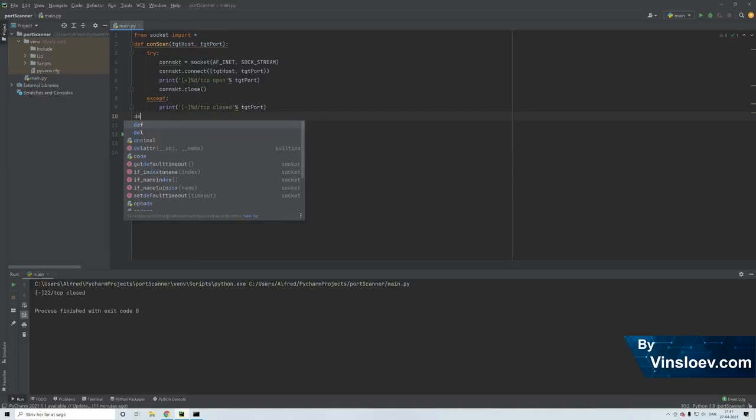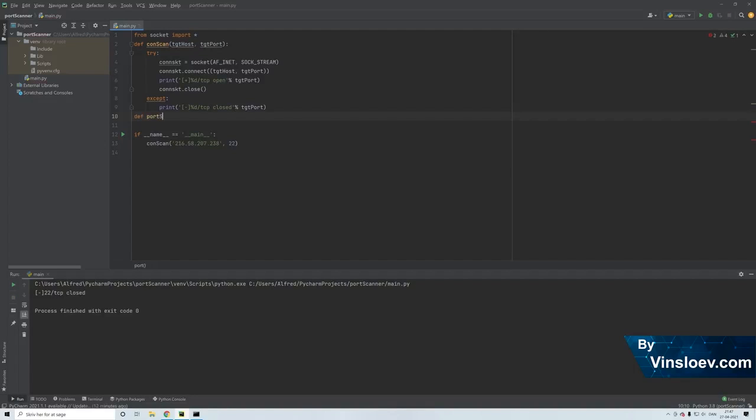Next off, we're going to define the actual port scan method. So we'll call this port scan, and let's just make a space right here, and this will take in again a target host, and then it will take target ports this time, because we want to input a list of ports that we want to scan instead of calling this over and over again. So in here we'll say try, and then we'll try to translate this host name by getting its IP, such that we don't have to do this manually inputting the IP.